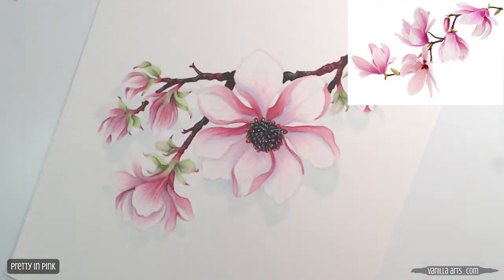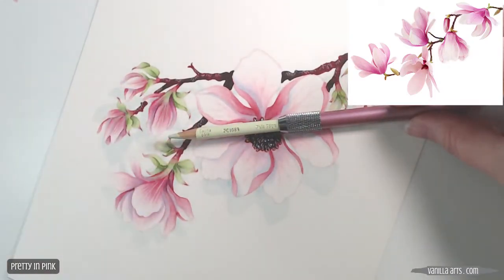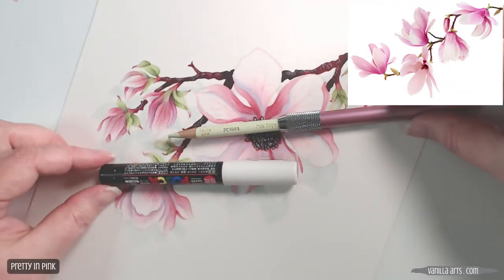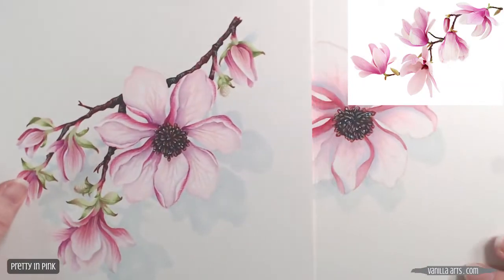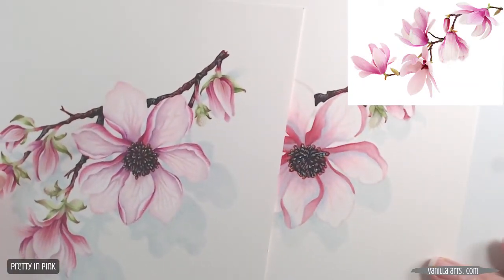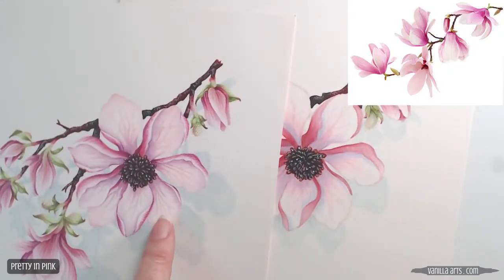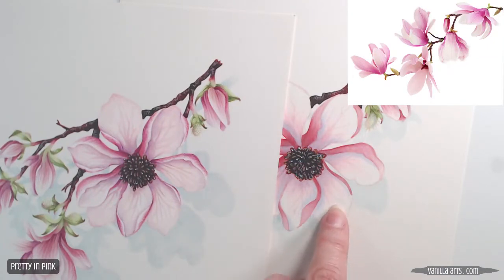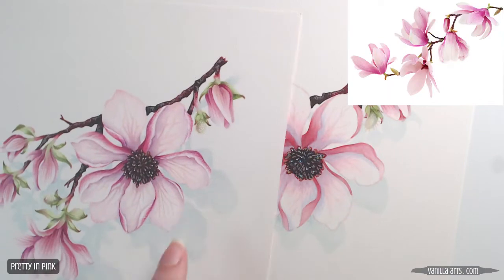I am going to be using the pale sage and the Posca for the inside of these petals. So I want you to look at the before and after. See the difference between this petal and this petal. This one has veins, and this one has stamp lines, right? You can kind of see those veins in there, but they look different than this, right? We're going to get this effect here.